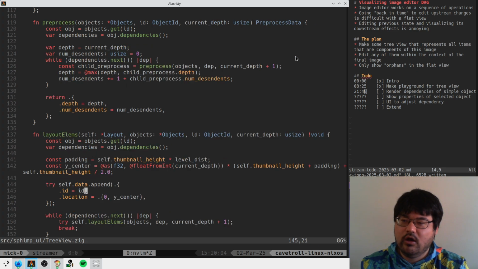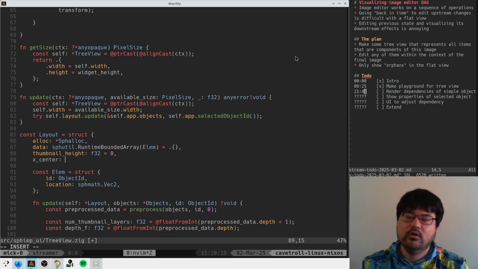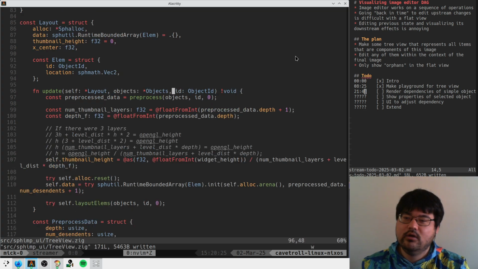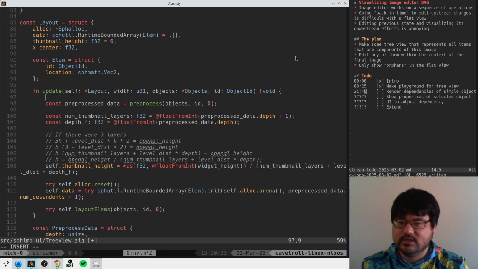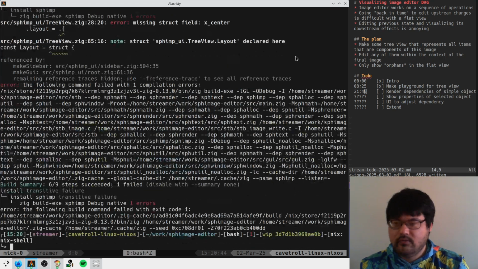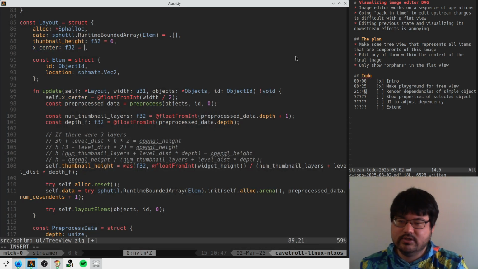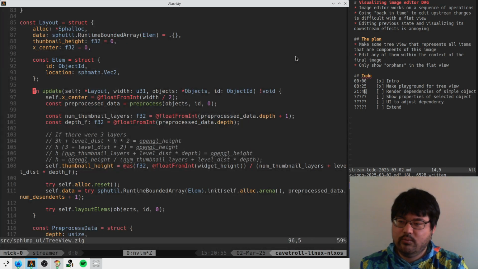So now we want to do something like our x here should be x center, which we don't have right now, but we can get easily. Maybe if we make this an F32, it makes our lives easier. So here we pass in a width like this, and we probably just say x center is width over 2 or something. It doesn't really matter too much right now. And then we set this to 0 initially as well. Because on update here, we now need to pass that guy in.